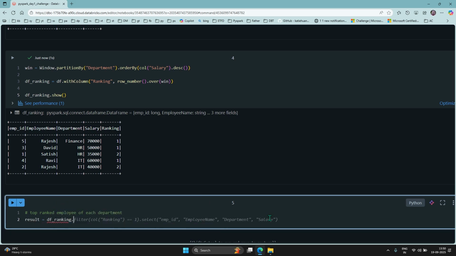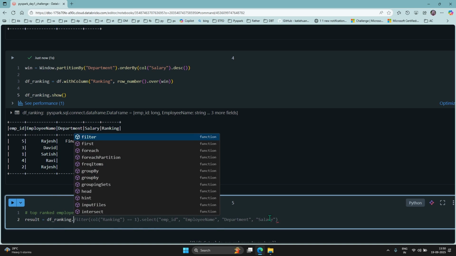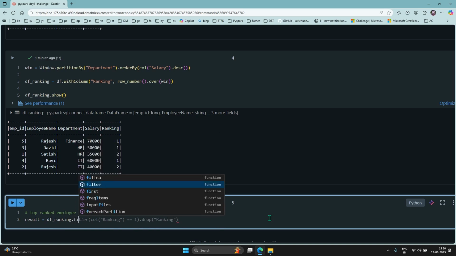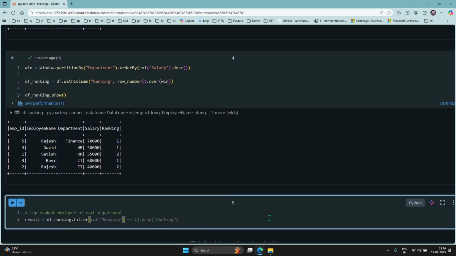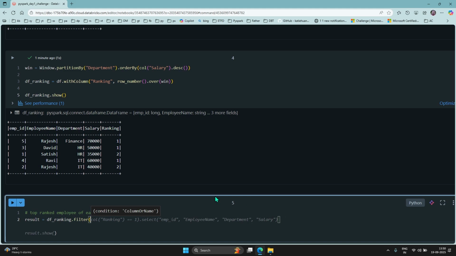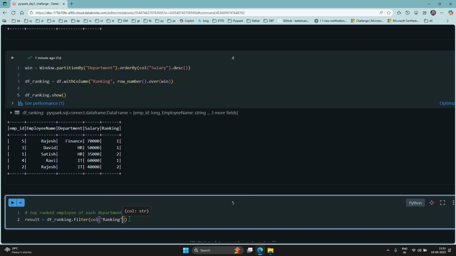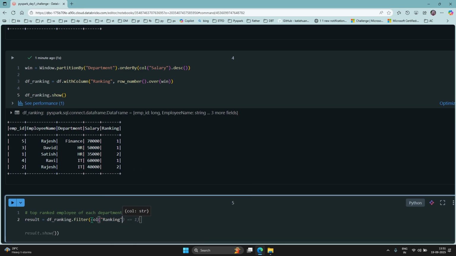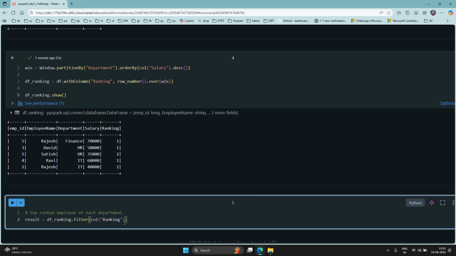We write result equal to df_ranking dot filter function. What is the column that we want to filter? The ranking column, so I'll take the ranking column.